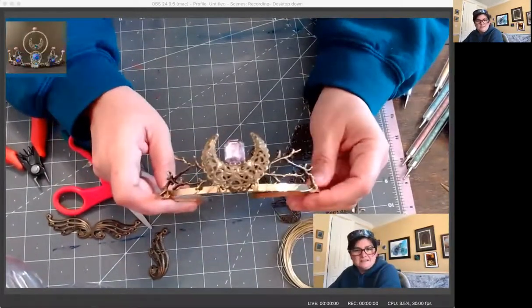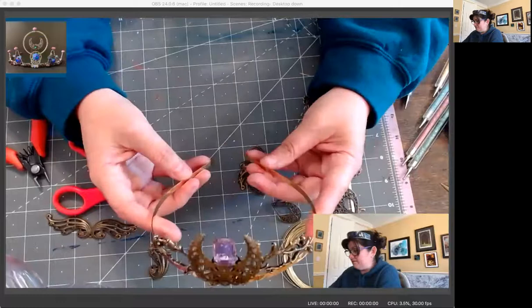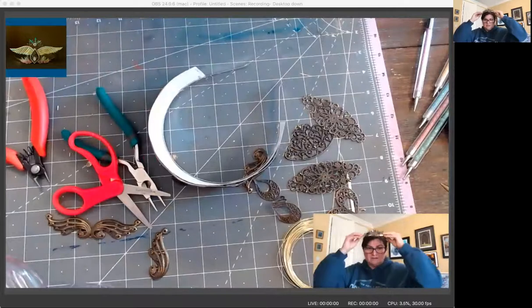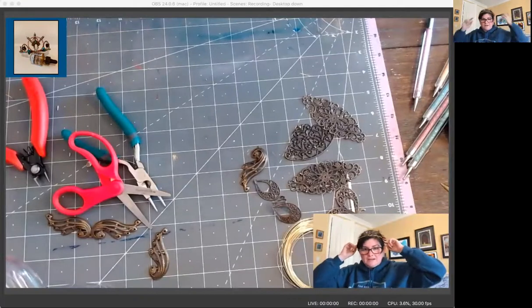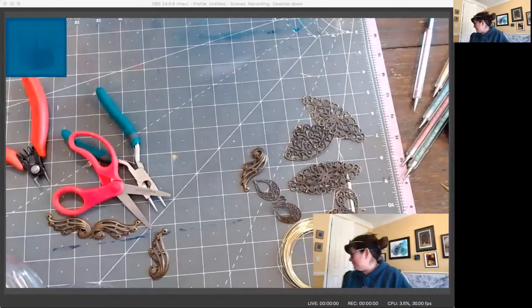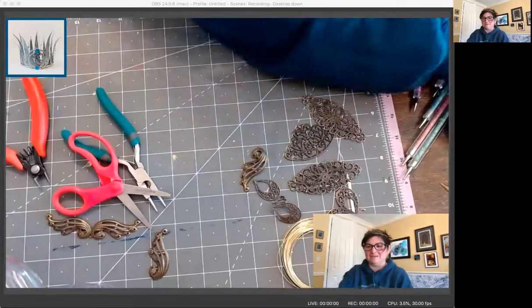Somebody asked me last class, how would I wear these? They're pretty simple to put on your head. I take off my other tiara. To keep them on, I would just put 2 bobby pins on the side. I can't seem to get it straight on the camera. And then that way it will stay pretty well. These are so lightweight that you don't feel like you have to put a bunch of pins in them. I know some of the regular tiaras, you typically need a lot more to put them on.